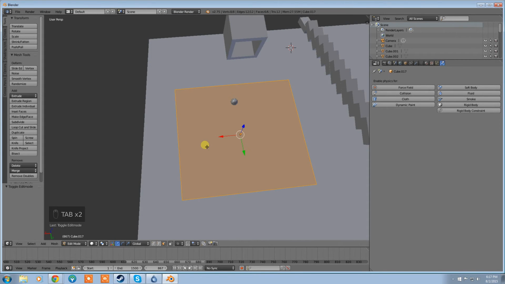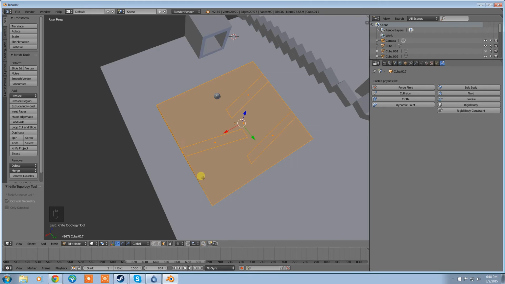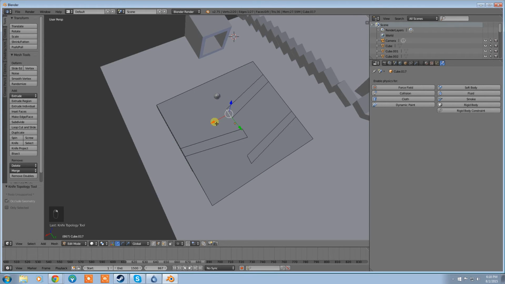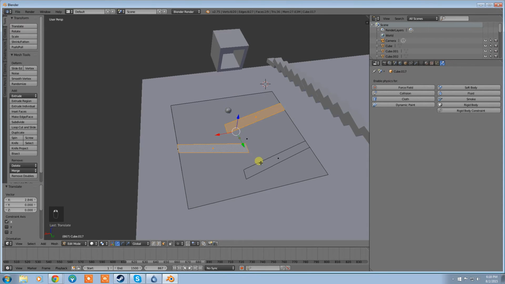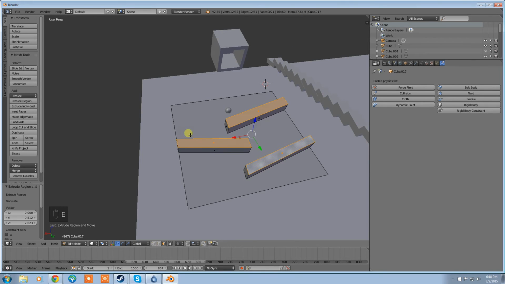Ooh, there is another way I could do it much easier with the knife, K, Enter. Maybe grab that edge there and pull it across. And then use that to extrude those faces up.